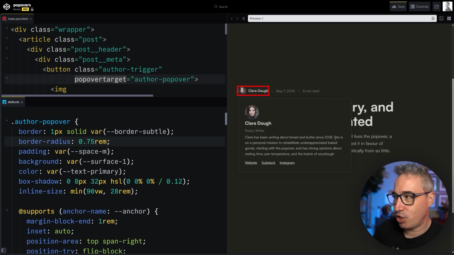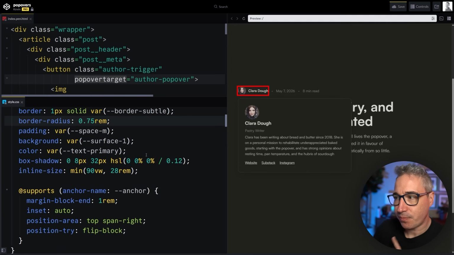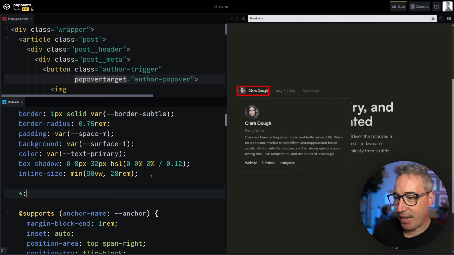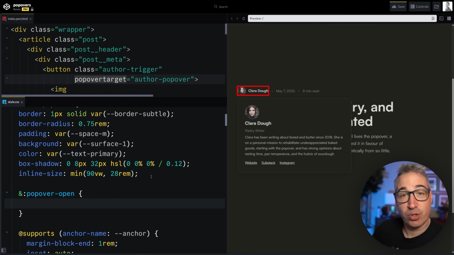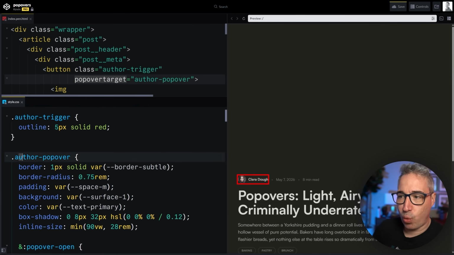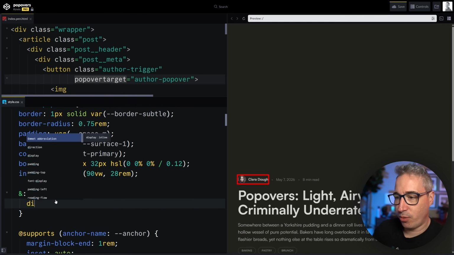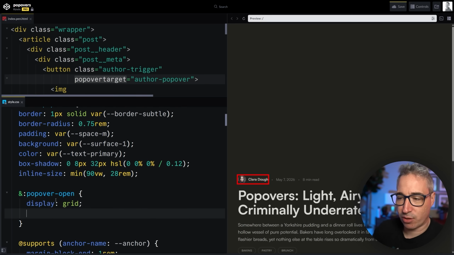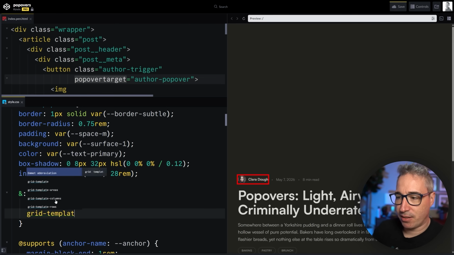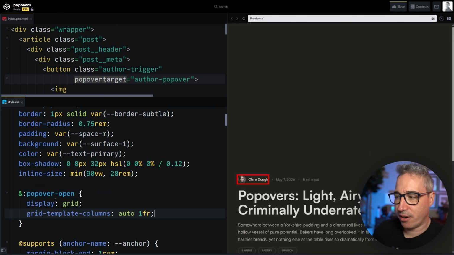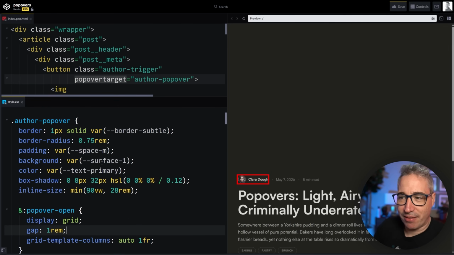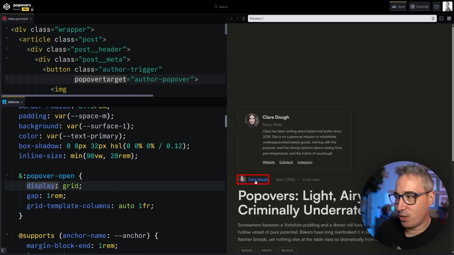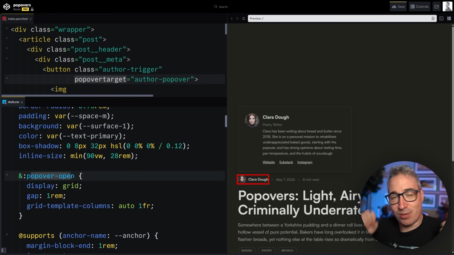I said that if you want to change the display type because you want some styling here, where you want to do that is in the end, popover-open, which is a new pseudo class that we have. So it's when the popover is opened, we can change your display type there. So if you want flex or grid, I'm going to do a grid template columns of auto 1fr. And I think we probably want a gap in there too, gap 1rem. The gap could live anywhere, but the display property is the one. So now I get my 2 columns coming in. Wanted to mention that. So popover-open is what it looks like when it's open.